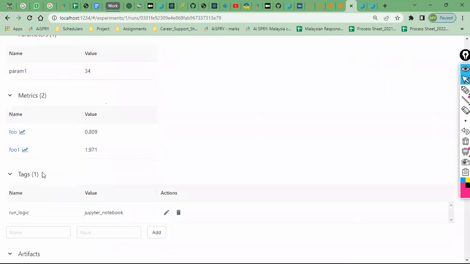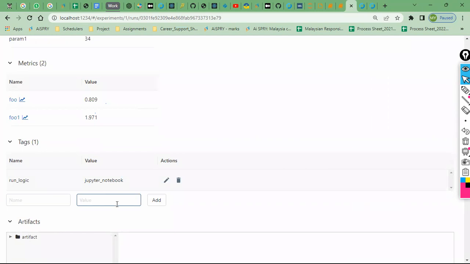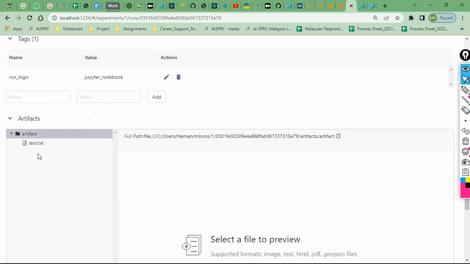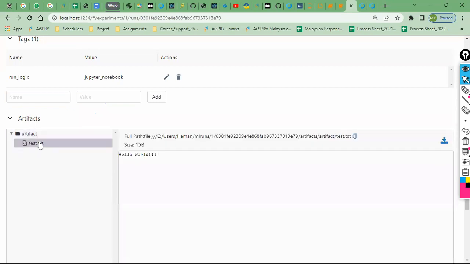And the tags that we use as run logic, Jupyter notebook, can be edited. And you can also give the name of the authors. And you have an artifact. What is this artifact? It's a log file. When I use artifacts, you can see test.txt, which has been created.